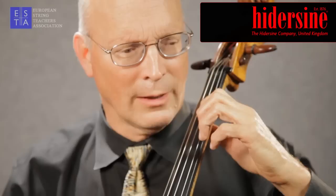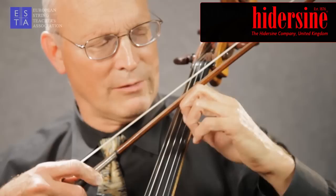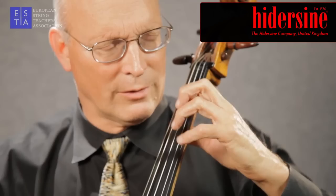Having explored the flexing action of each individual finger, rotation is a natural means of transporting the arm weight from finger to finger. From a more inclined position of the hand on the first finger, you could refer to this as a more pronated hand, to a more square position of the hand on the fourth. You could say that was a slightly more supinated position of the hand.